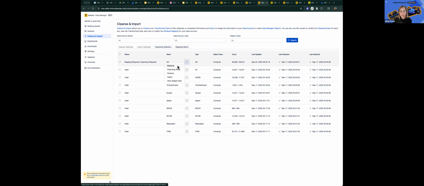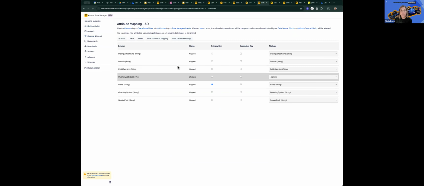We're gonna go here and I'm gonna do my mapping. Every time that you do this for the first time, you need to map this data that you brought. So it's raw data from your data source into the compute. Okay. So if I have a name that already exists, the mapping is done automatically. So the name and type, of course, if they are the same, they map automatically. In this case, I have an inventory data that is a string, but I want an inventory data that's a date, right? So you see, I can ignore a field. There are fields that I don't need to map, and if you don't want to map, just leave ignore.